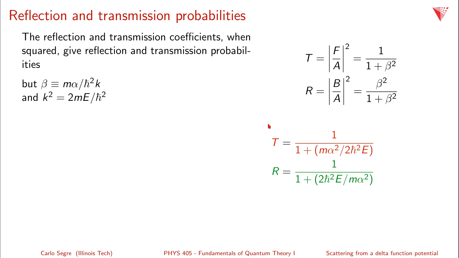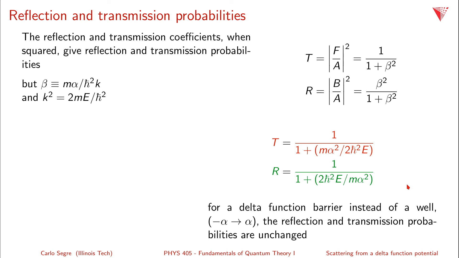These are dimensionless probabilities, so the ratio m·alpha²/(2·h-bar²·E) is also dimensionless. For a delta function barrier — where minus alpha is replaced by positive alpha — the reflection and transmission probabilities are unchanged because they depend on alpha squared. So it makes no difference whether alpha is positive or negative: the reflection and transmission probabilities are independent of the sign of the delta function, whether it is a well or a barrier.